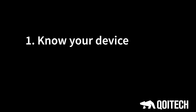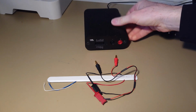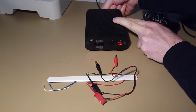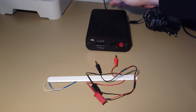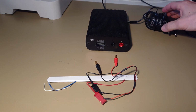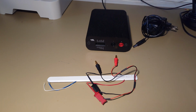Okay, the first step is to know your device. So let's start by connecting my device. I have the OTI here. I will use it only through USB here. And let's connect that first. Since my device is a 3-volt device, to have USB cable connected is enough for my power. If I need more power, I can connect a DC adapter that's connected on the back side of the OTI. Then I can go up to higher voltages.